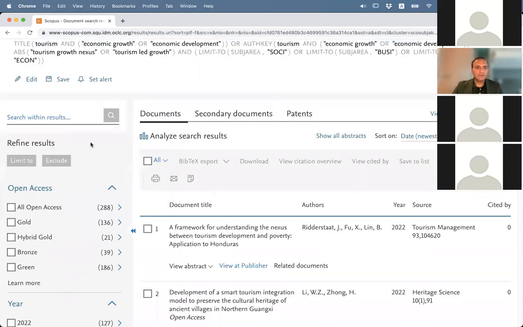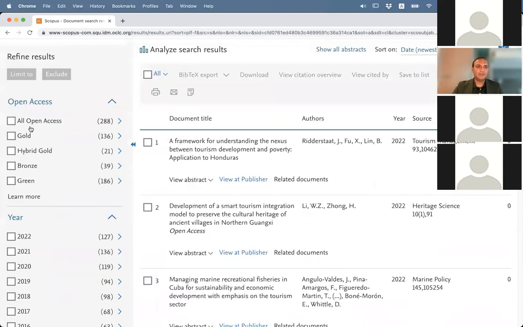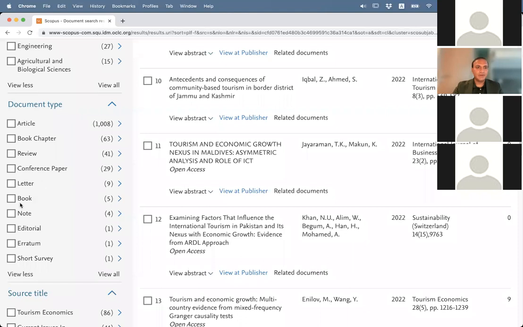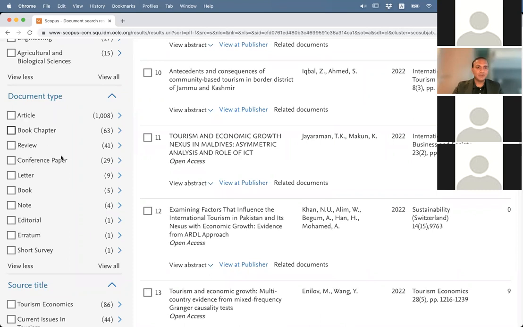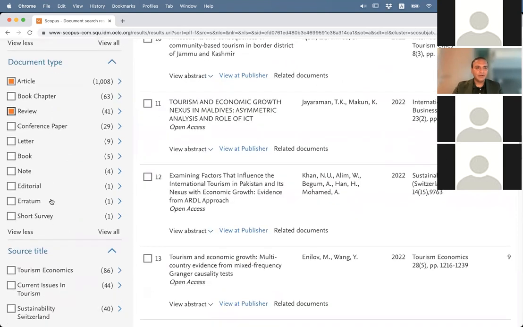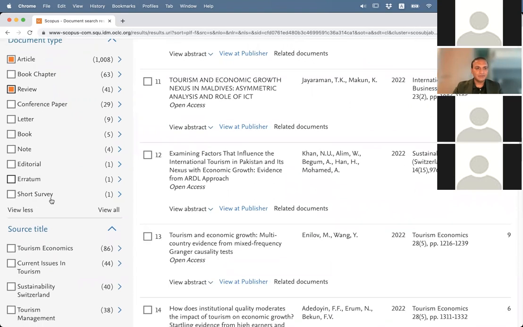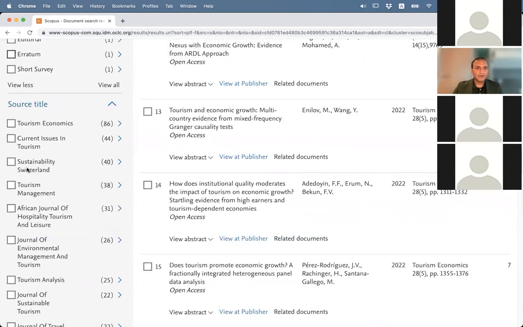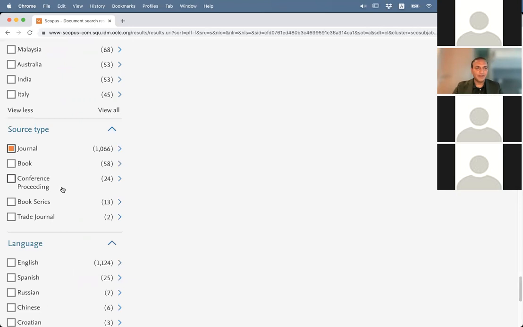And then if I go down here, you see we have articles, book chapters, review articles, conference papers, letters, all these different things. And I don't want to go for the book chapters and conference papers because they are usually not peer reviewed. Also letters and books, we don't want them. So let's choose articles and review articles. And then I also select the journals down there. So there is a journal filter here. Okay, so I apply that.